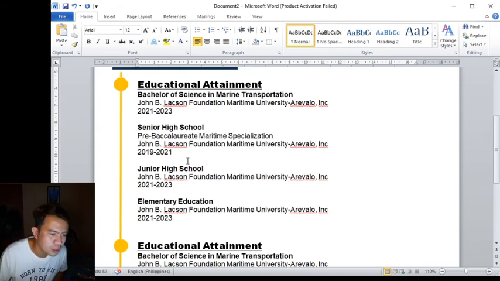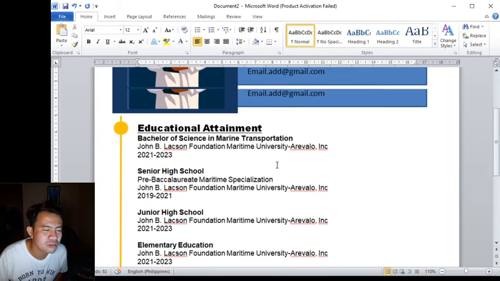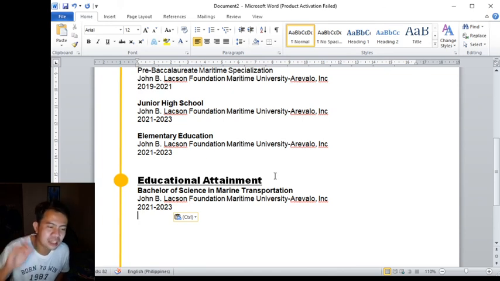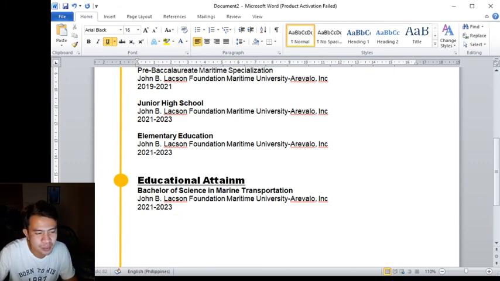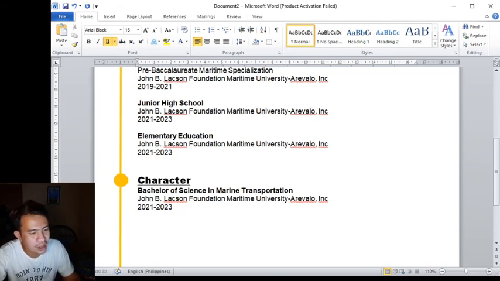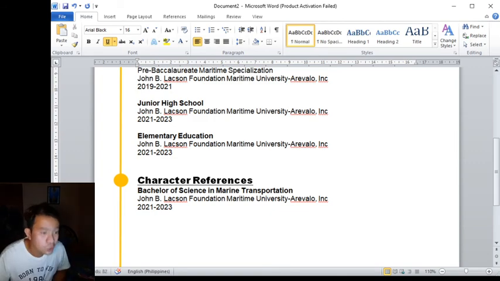Yun! Yun pa yung itsura, no? Ang gagawin ko lang, i-click ko to, tapos papalitan ko siya ng character reference. So, backspace. Tapos, papalitan ko siya ng character references. Yun!